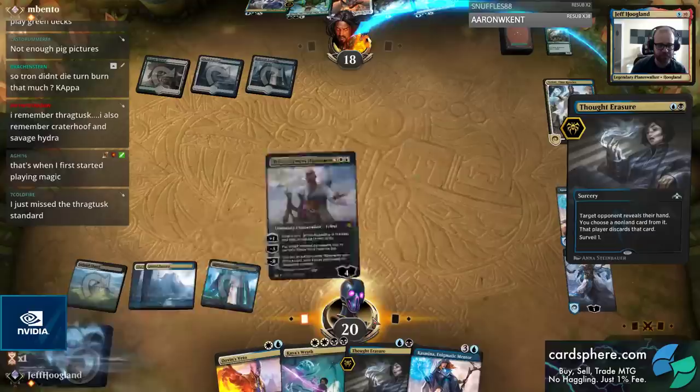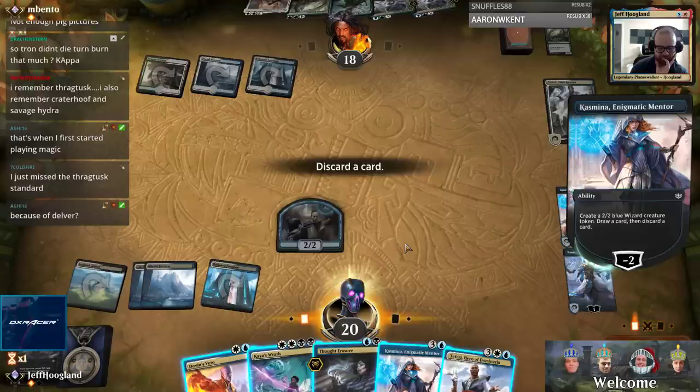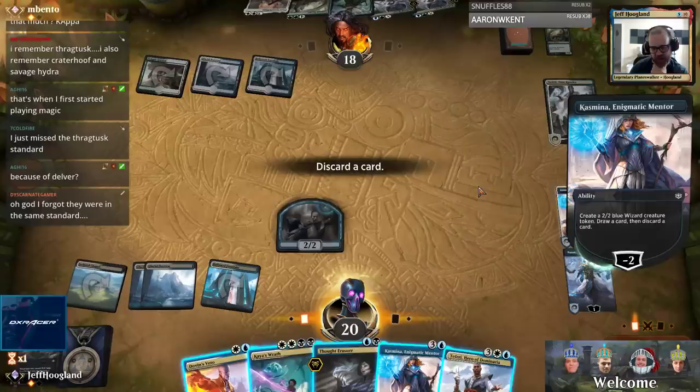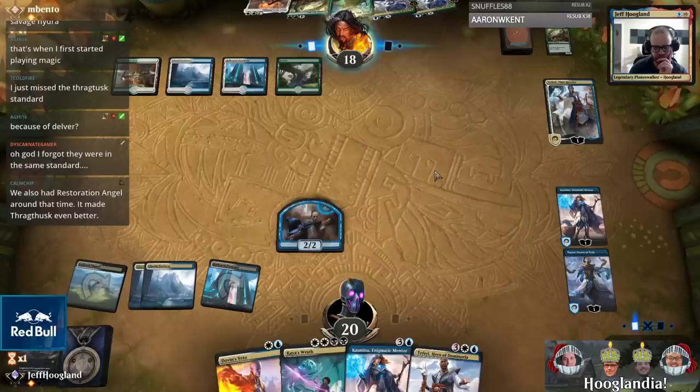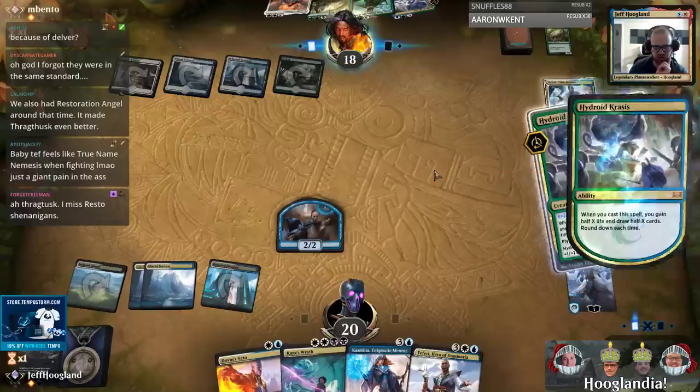Focus on what matters. I feel like I need to hold this Kaya's Wrath as a reset button. I'm gonna ditch the Thought Erasure here, which may or may not be wrong. Enjoy your 2-2 for 2 that gains 1. I've got time.